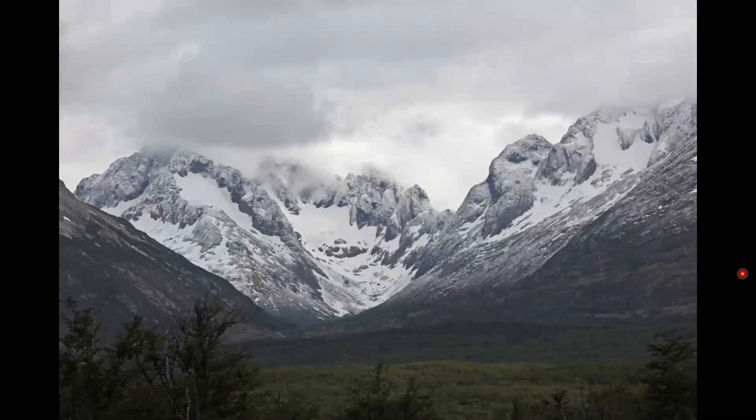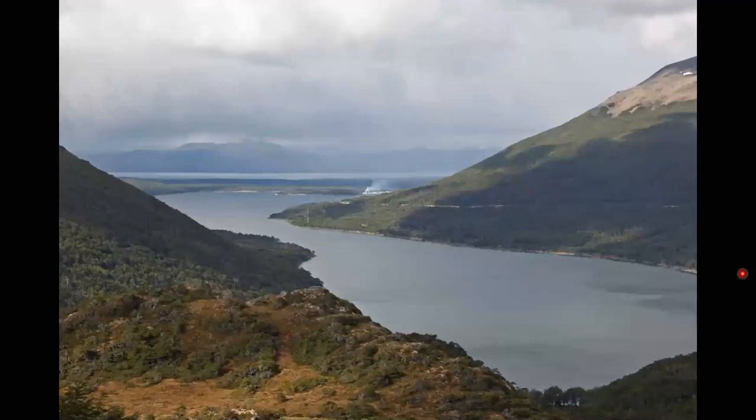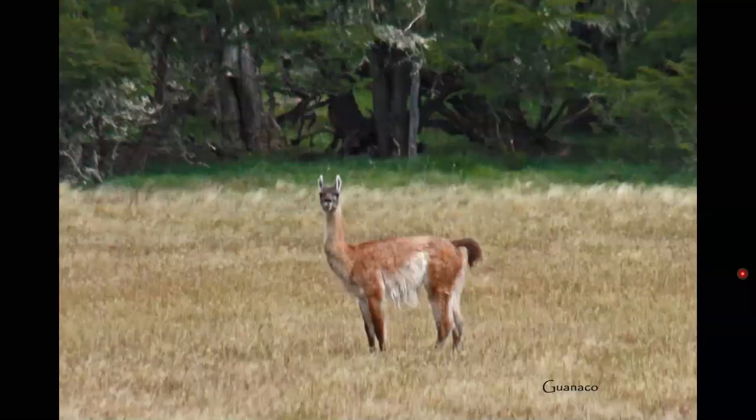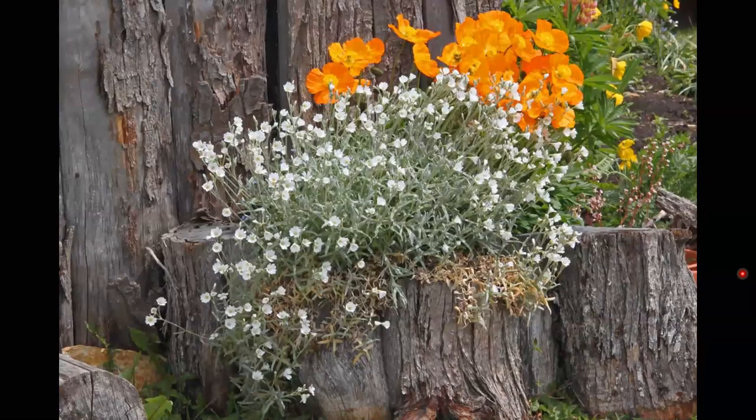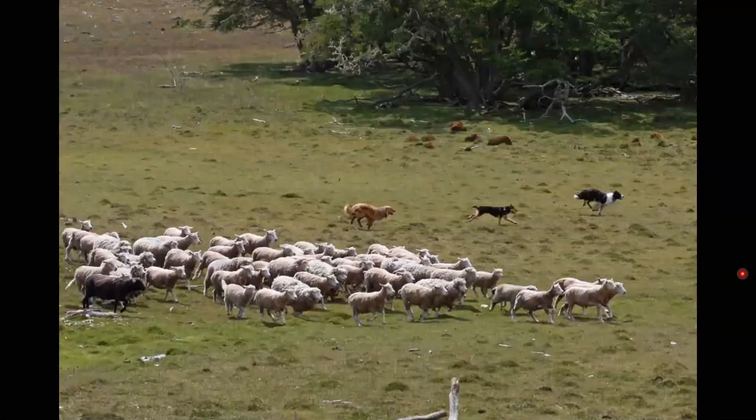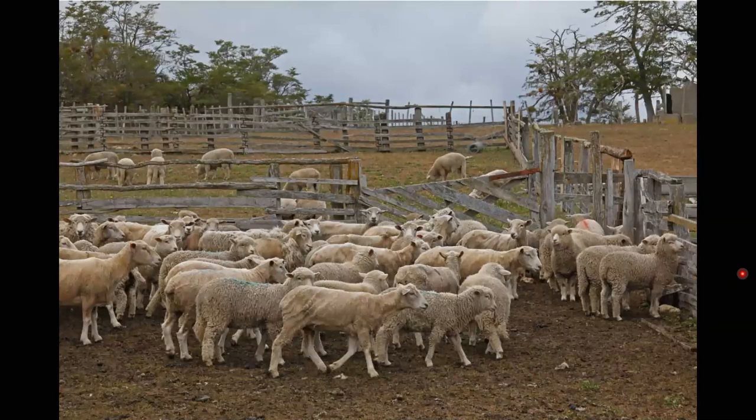Here we have the Andes Mountains and the Southern Beech Forest on our way to visit this sheep ranch. More Andes, more beech. This is just one of the fjords that we rode past. We did see one guanaco — they are very common in southern Chile and Argentina, but we only saw the one. We weren't really expecting to see any in the area that we were at. And here are the outbuildings at this sheep ranch, with lots of flowers around the ranch.